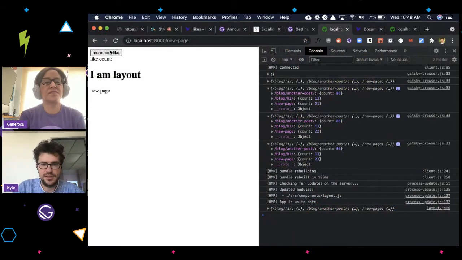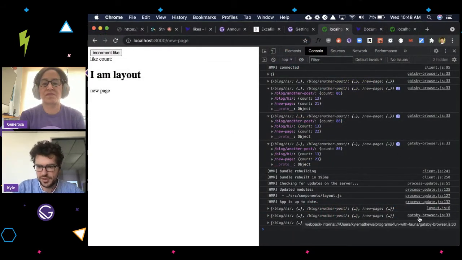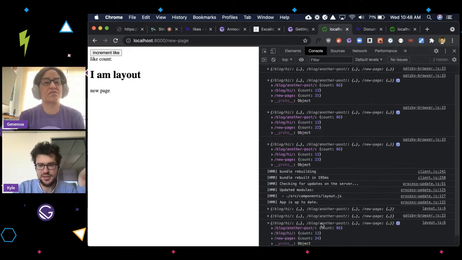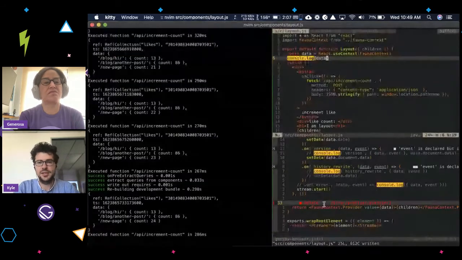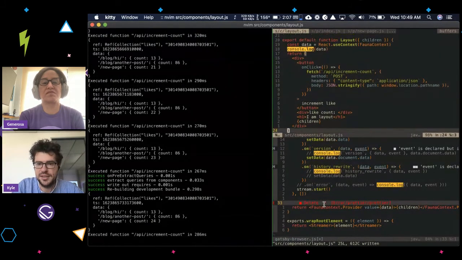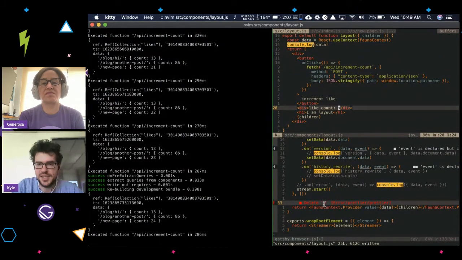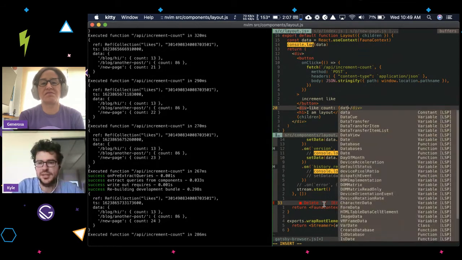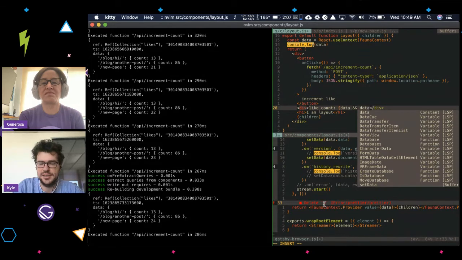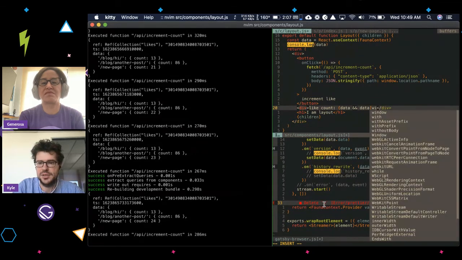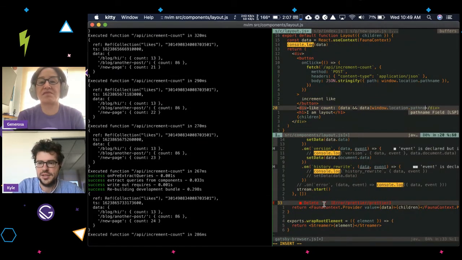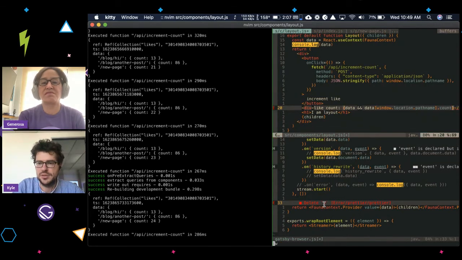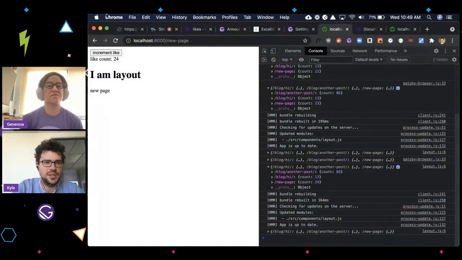And now when we increment it, you look over here, we're seeing it both in Gatsby browser, but also in the layout, which means that instead of saying count and then just leaving it blank, we can do data and data window.location.pathname, then counts. And there we go.